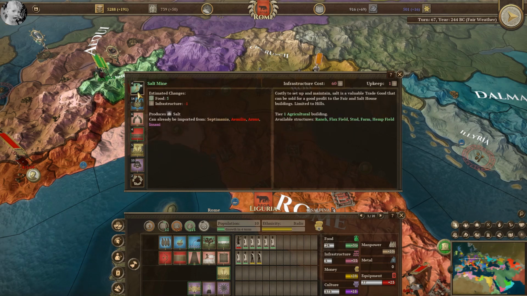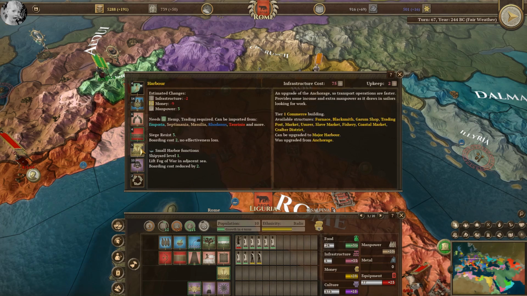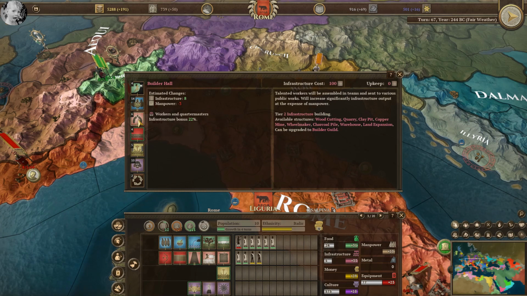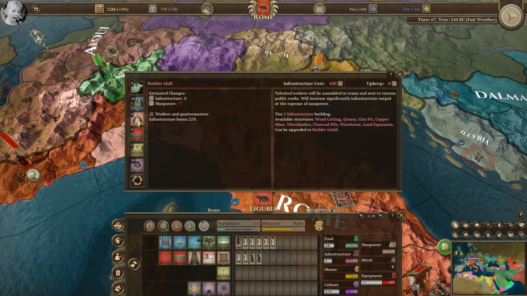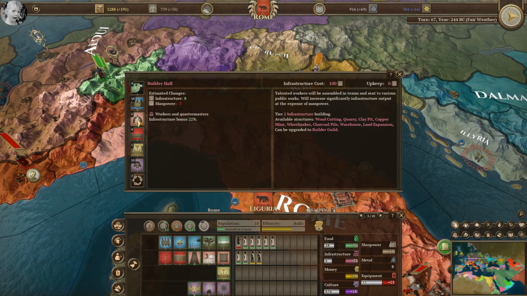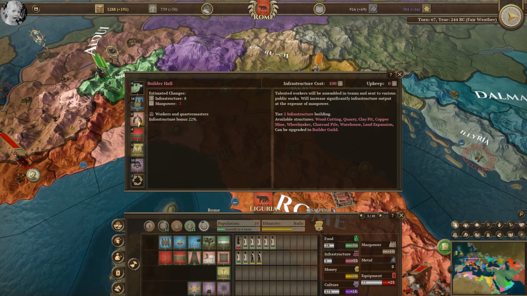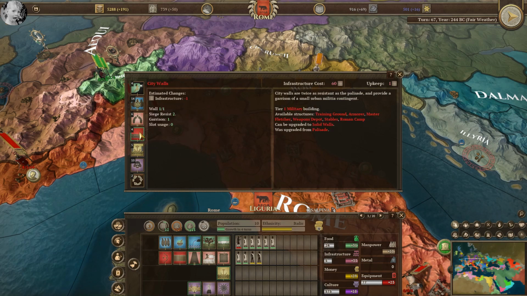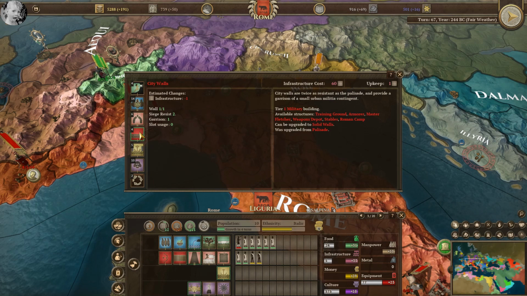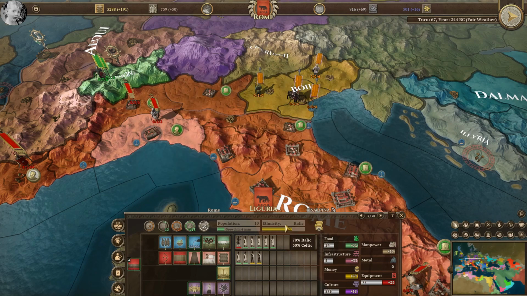Salt mine gets 5 food. That's awfully nice. We just don't have the infrastructure to build it. Infrastructure bonus of 22% plus 8. Well, that's a very nice building. Oh, slot usage 0. Build some walls.